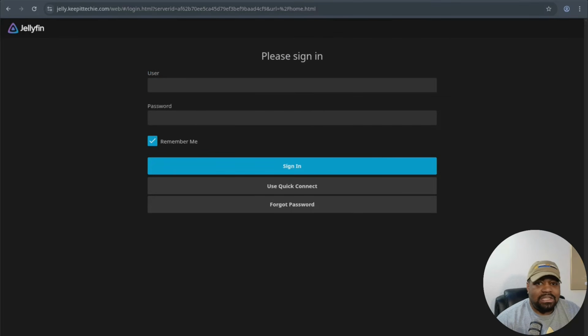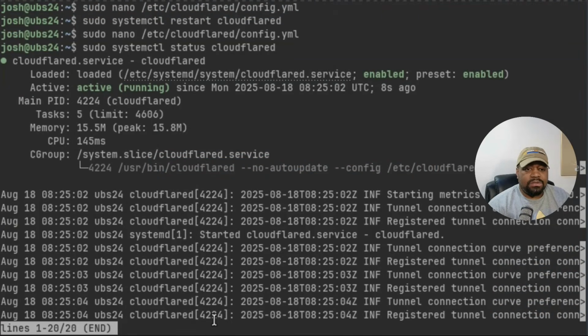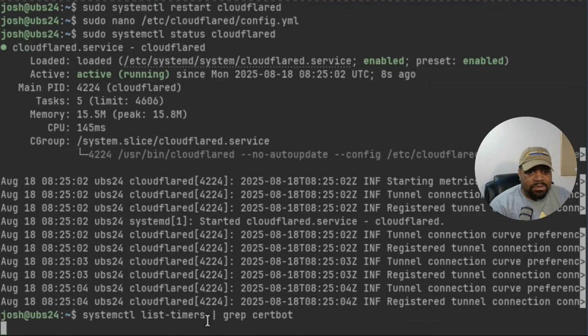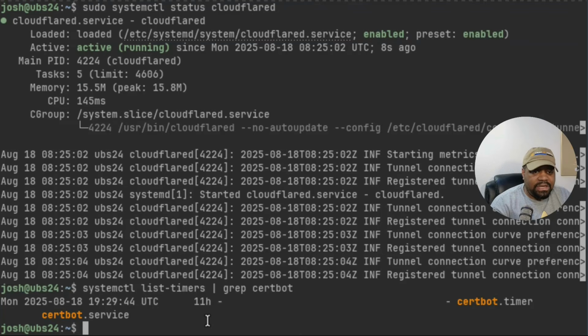And actually, let me show you guys how I set that up right fast as well. And I might split this video up so you guys can just look at both of them back to back. So let's switch back over to the terminal, and by default, Ubuntu 24.04 installs Certbot with systemd timers by default. So you have to search for timers. Let me show you guys that right fast. So let's go systemctl and then list-timers, and then we could grep for Certbot just to make it simple, so we could find just the timers for Certbot. And let's press enter, and there we go. So we got a service right there, and it's set up for us, so we are good to go.